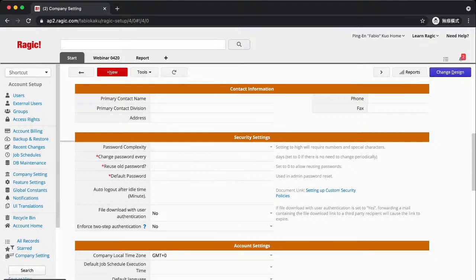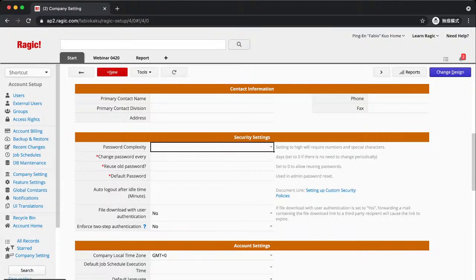For example, password complexity, you can set it as high or medium. We've told you here, right? Setting to high will require numbers and special characters, so users may need to set a more complex password. And you can set that the password must be changed every number of days.